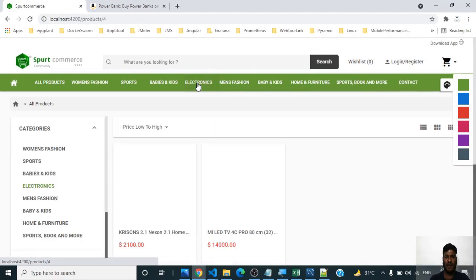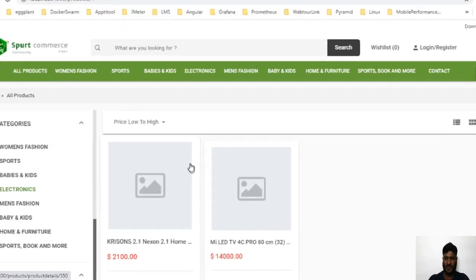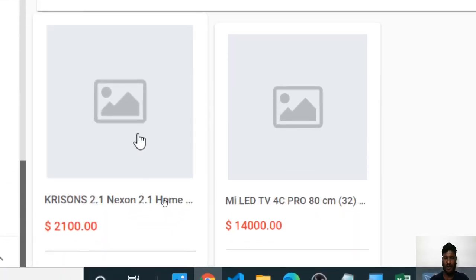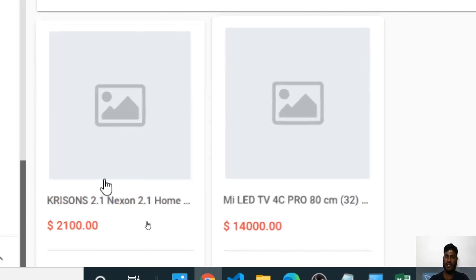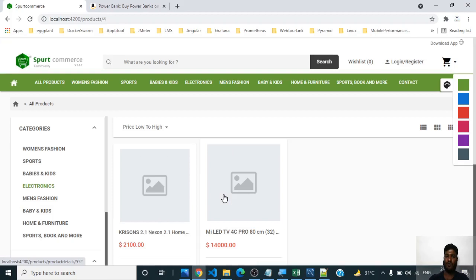I can click on any category, and in these categories we will have various products. We do not see any picture out here. This is due to an API issue. We will see this image resizing issue in our Node.js tutorial. Today we are talking about the database. So these are two products which belong to this product category. So what entities are there?